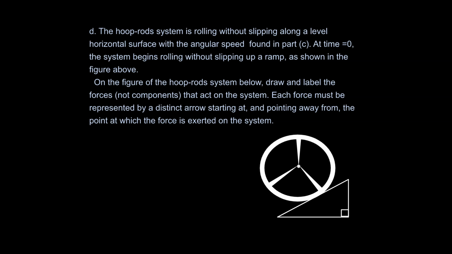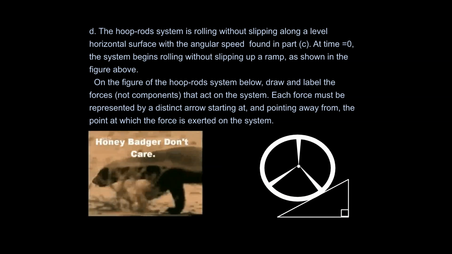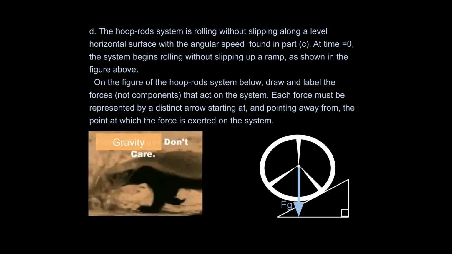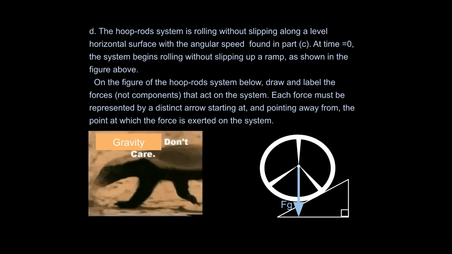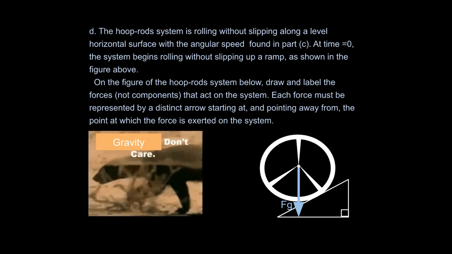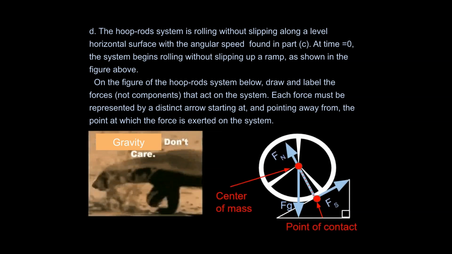The first one that comes to mind is probably going to be gravity, right? Sometimes students get confused. They will say, well, does it matter if something is on a ramp or not? Is gravity still going to pull straight down, yes or no? And the answer is yeah, it's still going to pull straight down. Gravity doesn't care. Gravity just pulls straight down, and so that's what we have here. In any case, our gravity is going straight down. Doesn't matter if it's on a ramp or not, still goes straight down.